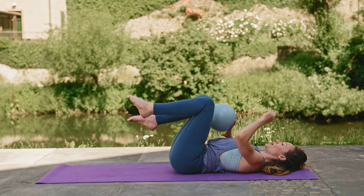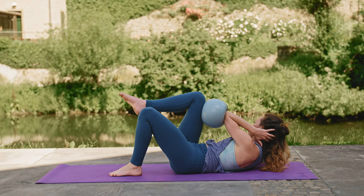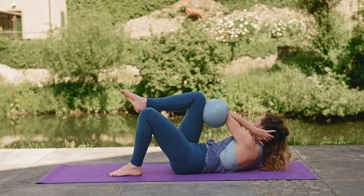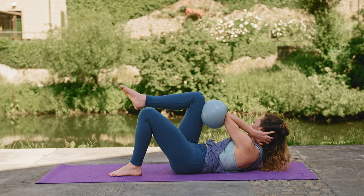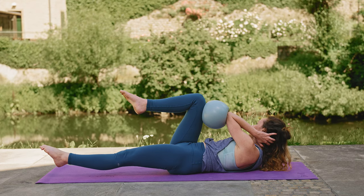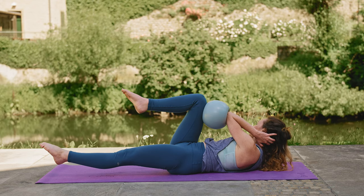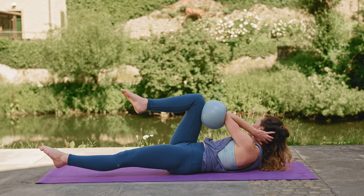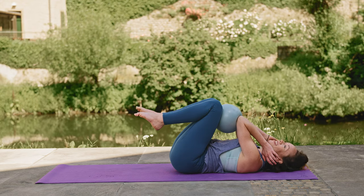We go to the other side. Ball to the thigh, beginning with that foot on the mat. Take the hands behind the head, neck, and shoulders. Squeeze up and in, in and release. Four, four, three, two. Stay here, or if you want to advance, hover and extend that bottom leg. Squeeze and out, squeeze and out. Four more, three, two. And then we just increase the tempo — eight, seven, six, five, four, three, two, one. Set your head down.